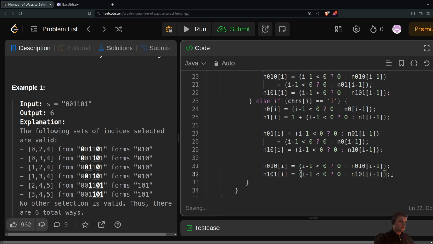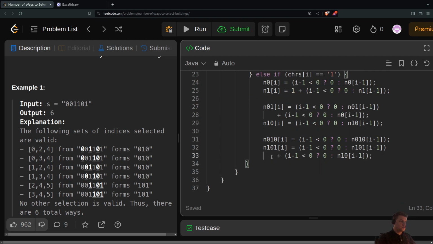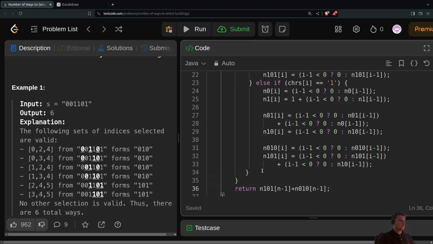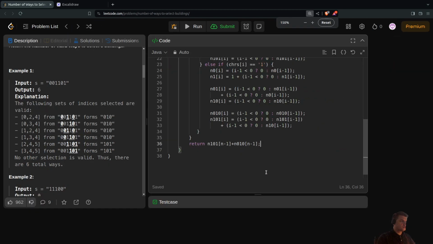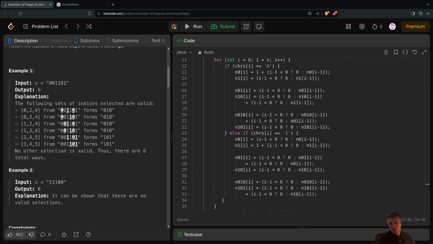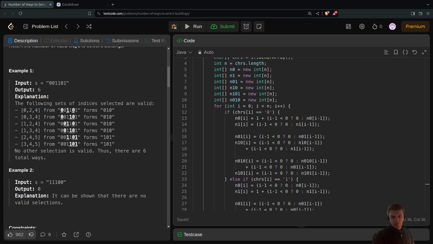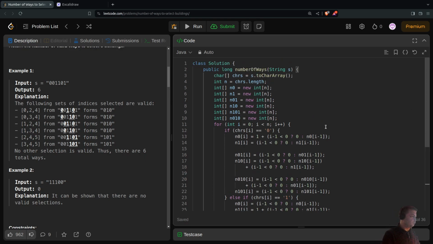If it's less than, we'll use the previous one, plus if less than 1. And then return in the end n101 n minus 1 plus n010 n minus 1. Sounds like this is true. Okay, so let me quickly check if it's right.